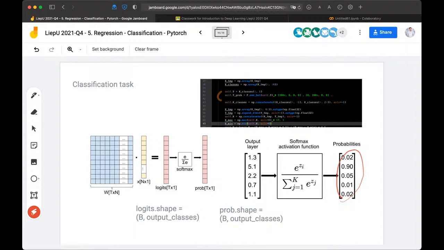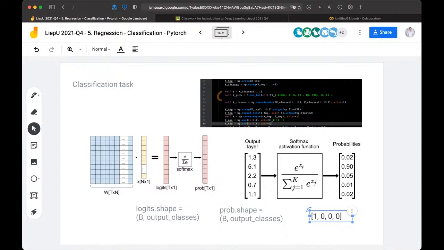So is this a diesel car, a petrol car, an LPG car, or some other car? We could easily do this just by adding the outputs and then dividing by the sum without the exponents. Without the exponents, it would also work fine. There will be no problems, but it will not be as similar to the hardmax function, which means that hardmax or argmax wants the outputs to be as similar as possible to the distribution where everything is 0 and one is 1.